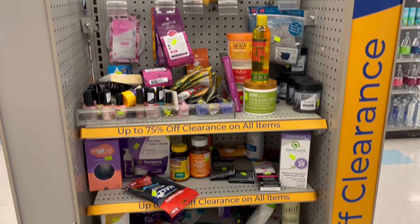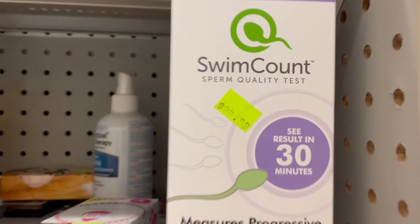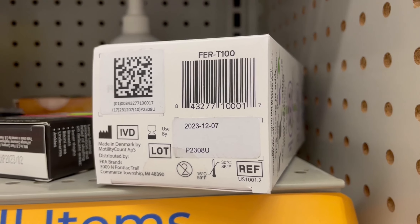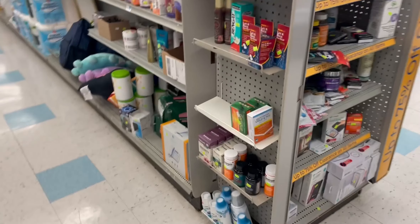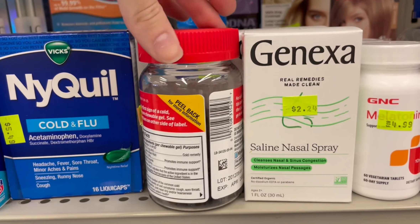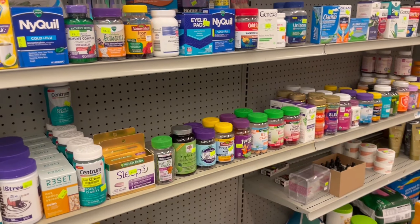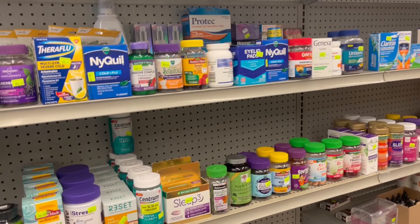We got one end cap and nothing really looks like it's jumping out to me. When reselling, it's really important to check any embarrassments at the door — lube, Depends, a sperm quality test — it shouldn't matter if it's profitable. Check out with a whole basket full, who cares? Since the dates are good I'm not really sure why I didn't pick this up — it would have been about $6.25 into around $35. A whole clearance aisle — love to see it. Will it be expired? Of course it will. Extra expired this time. Despite looking really promising, this aisle did not yield anything — it was stuff I was either gated for, expired, or didn't meet my picky mental algorithm. I budget my time wisely and stick with higher ROI products.